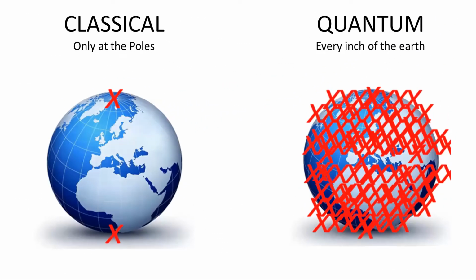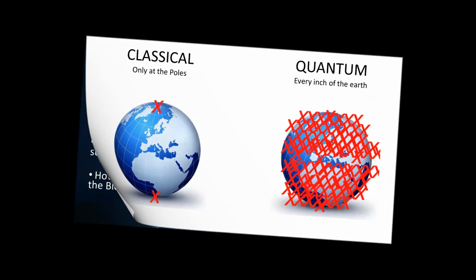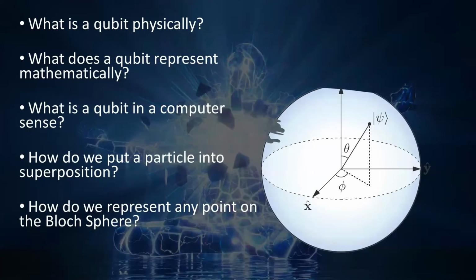Here's basically what I'm saying. Instead of only being able to map to 2 points, like all classical digital computers, the quantum computer can map to a theoretical infinite number of locations. And that's just superposition. Remember lesson 2, we did entanglement. Well, you can actually now entangle 2 of these quantum Earths, let's call them, and you can actually start being completely exponential. Okay, we have 4 minutes, 17 seconds left.